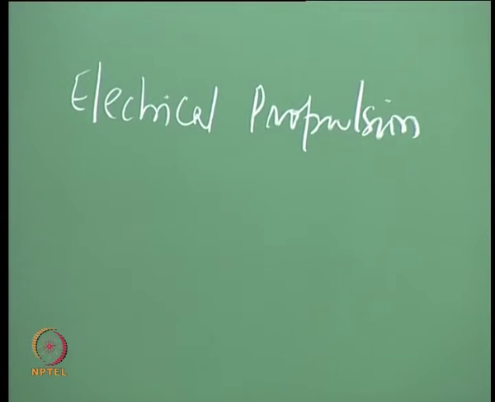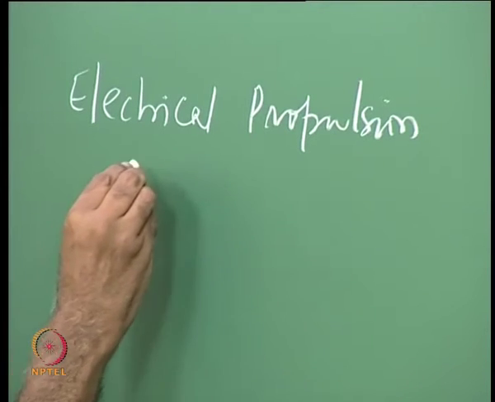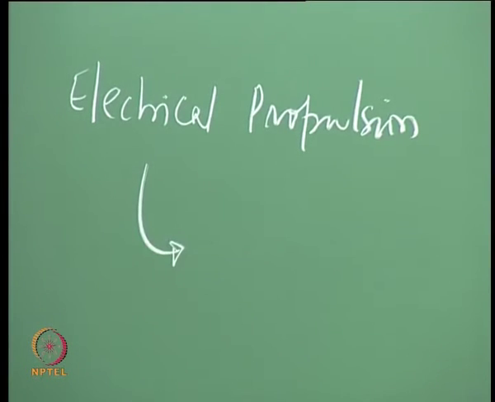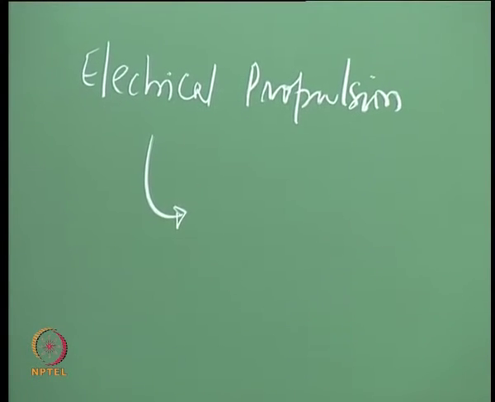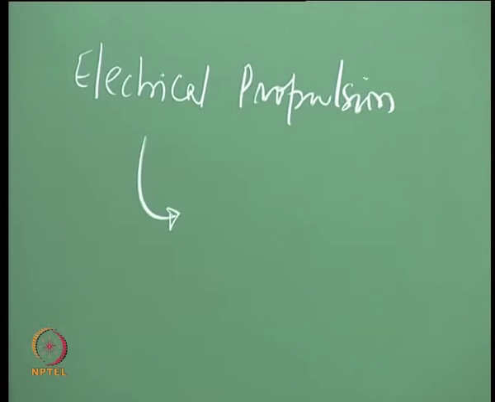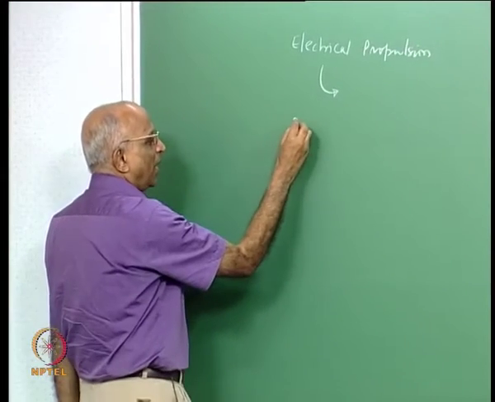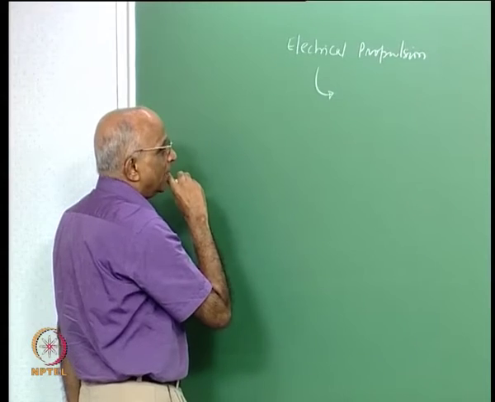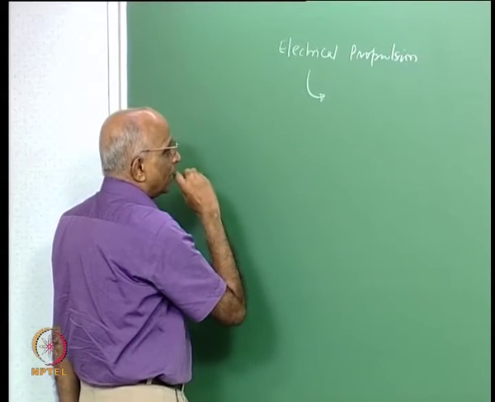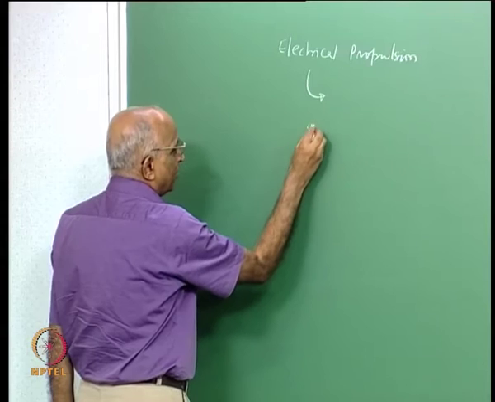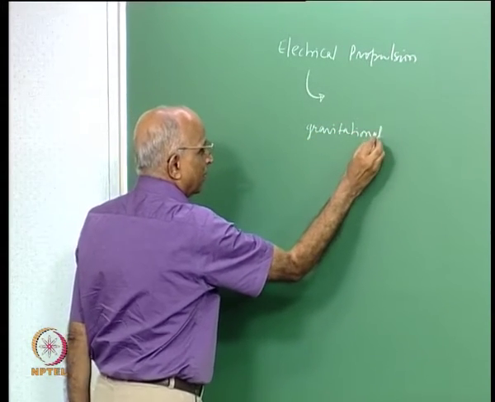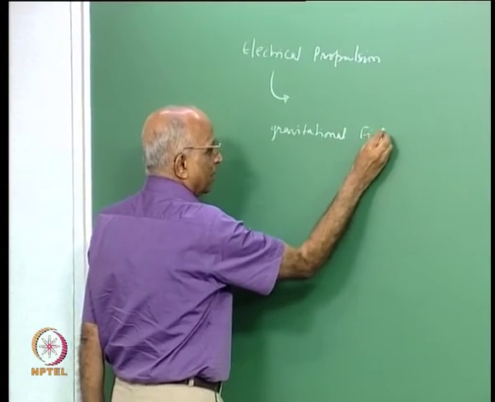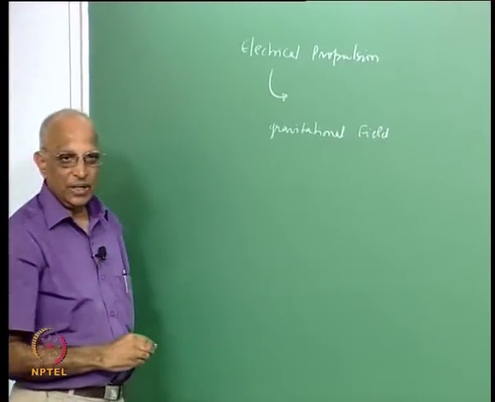I think we must be a little bit clear about how we can do it using electricity, and therefore whenever we say electrical propulsion, let us go through the basics and see whether we can understand something about propelling in some way. I go back a little bit, ask myself one question. We talked in terms of, let us say, gravitational field. We covered this, we started with this.